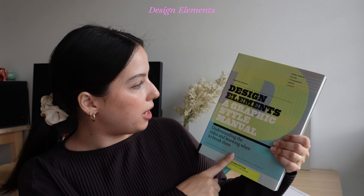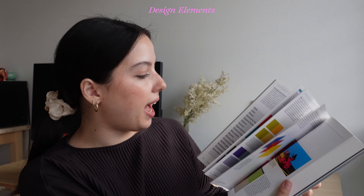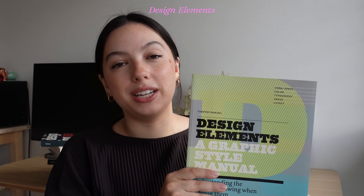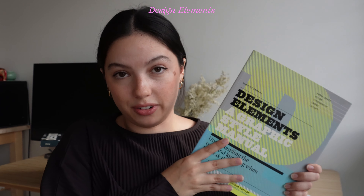'Design Elements: A Graphic Style Manual' by Timothy Samara. This is a great book because it covers the main aspects of graphic design — form and space, color, typography, image, and layout. That's really all you need to know. I would say 'Graphic Design: The New Basics' is probably a bit more detailed, but this one has a lot of imagery, inspiration, and help in it as well. It's up to you which one to get — the New Basics has more exercises, but this one is great to look back at for images and ideas. It's definitely a helpful resource for beginners.